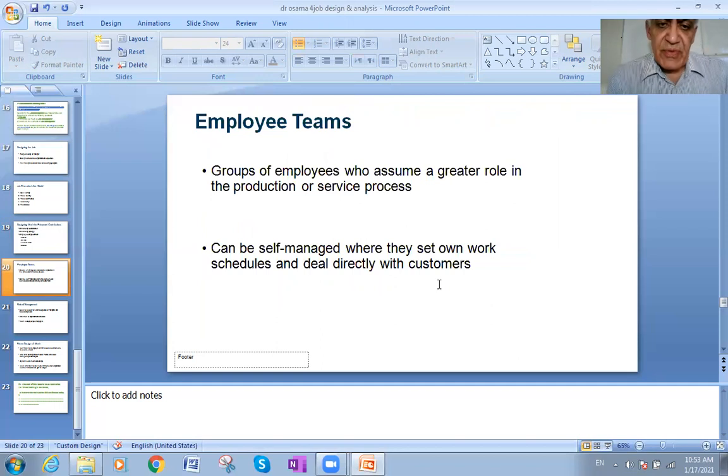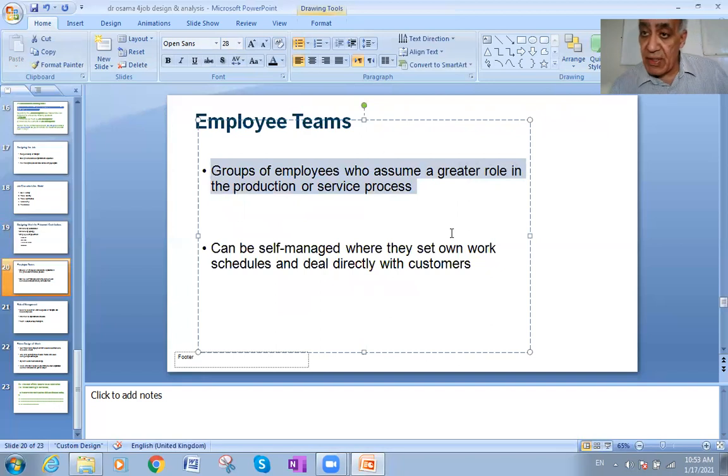Employee teams: groups of employees who assume agreed roles in the production or service process. This is the employee teams. So in the work, there are teams. Some teams are there for a purpose or for a task, to achieve a task, and they might be renewed or changing members of the team.